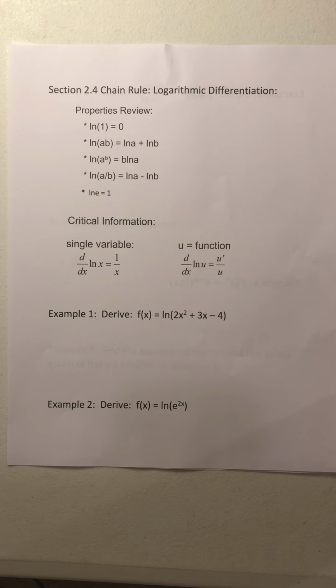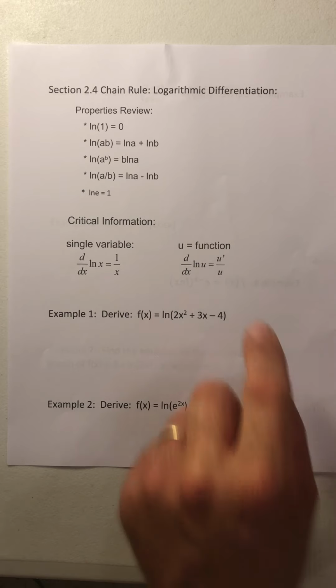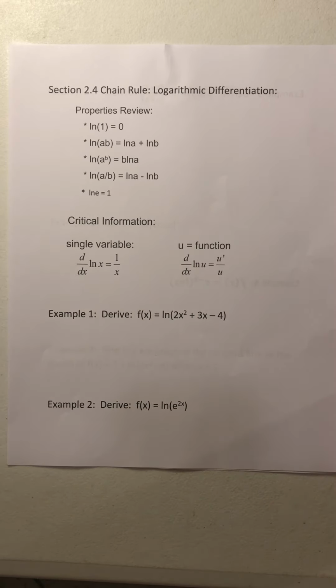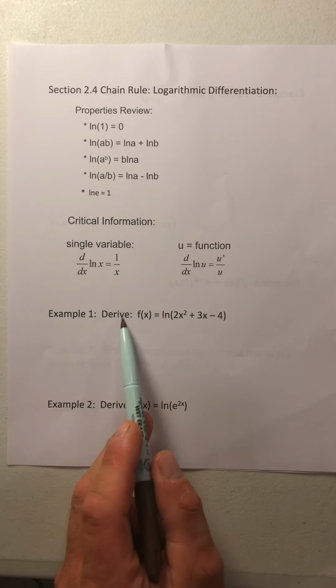So, if we want to take the derivative of a natural log, the derivative of the natural log of x is going to be 1 over x, and the derivative of a natural log of a quantity is going to be the derivative of that quantity divided by the quantity. So natural log of u derivative would be u prime over u, or the derivative of the function divided by the function. And that's really what we're going to focus in on today here, is that derivative of the function divided by the function.